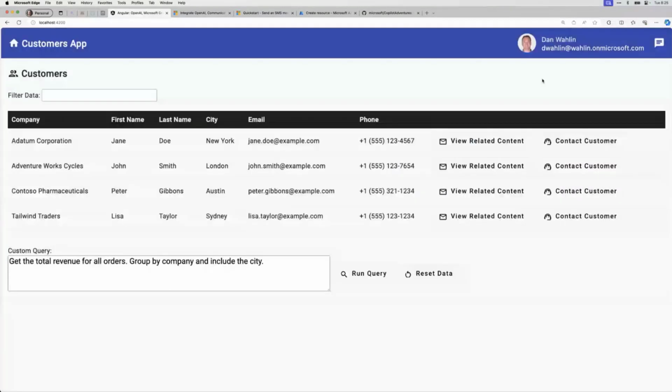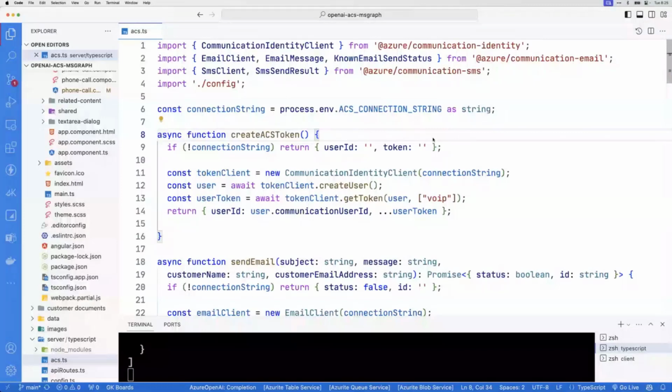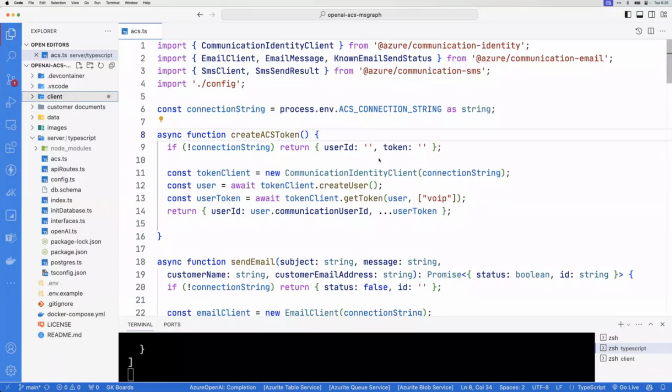All right. So now that we've seen that, let's spend the remaining about 5 minutes or so kind of walking through. So what's going on here? Well, in the app, there's a client side part of this, and there's a server side. Now, the server side is actually handling the SMS and the email, and I'll explain why in a moment. But I do want to remind everyone that was here last week, the phone calling, well, that has to go in the browser, of course, because you need access to the audio device of the browser. But with the SMS and the email, there's a couple ways to do it. I'm going to be using the connection string from Azure Communication Services.